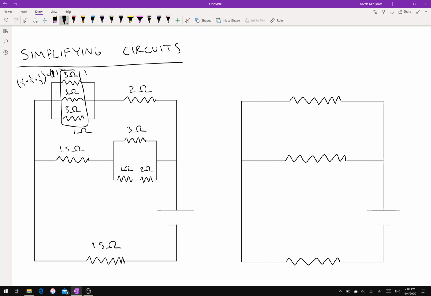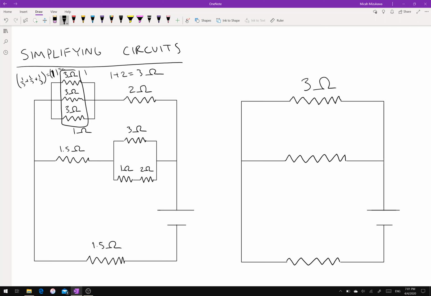So with the top one, we can also put them together because you have to go through the 2 ohm as well as the 1 ohm resistor to go to the end. And so we know that that is going to be resistors in series. So 1 plus 2 ohm is going to be 3 ohms. And so on the right side, that top bar is going to be a total resistance of 3 ohms.